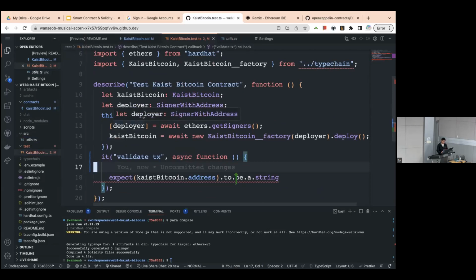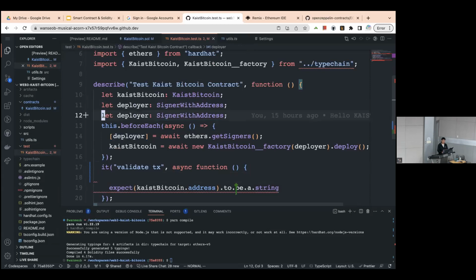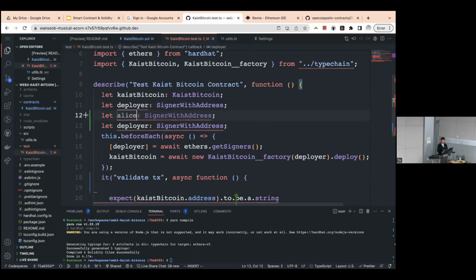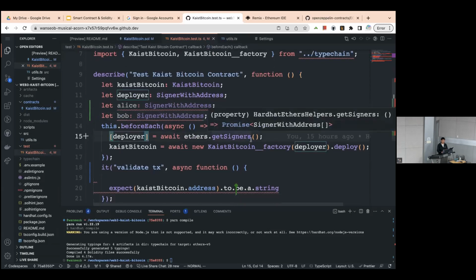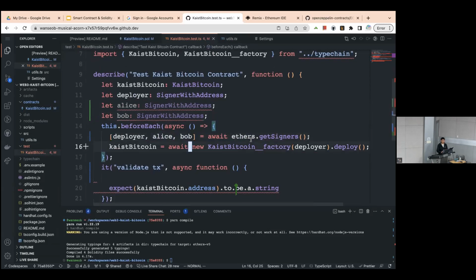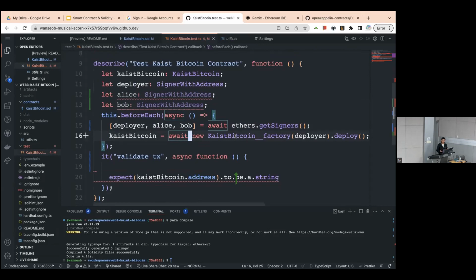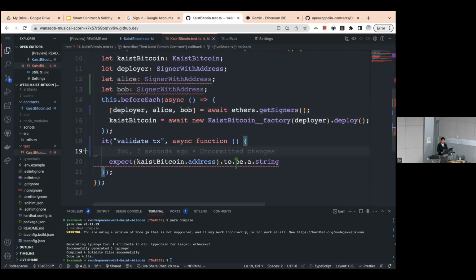So I'm gonna define two more accounts, Alice and Bob here. And for Alice and Bob also, we can just mock some accounts using dev tool here that get signers. And I will let Alice sign a transaction message.